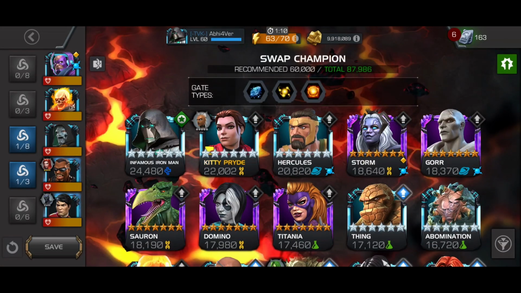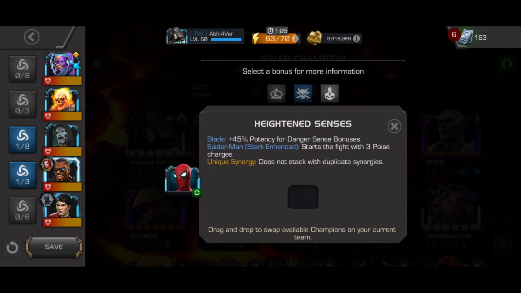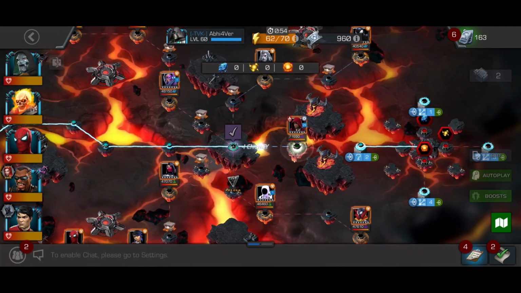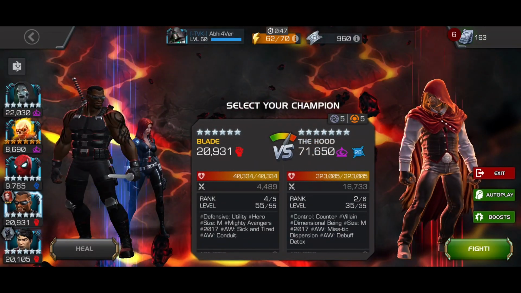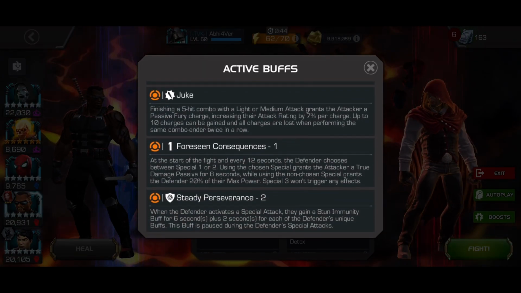So there's a nice option to swap one of the champions before the boss fight. I will simply bring in Stark Spidey, which will enhance the potency for Danger Sense, as I'll be using Blade against Hood for the final fight. And since Hood, as we know, is a dimensional being, Blade will have Danger Sense activated against him, and with Stark Spidey, that Danger Sense again will have increased potency. Notes on the Hood are pretty simple, nothing major to be taken care of.